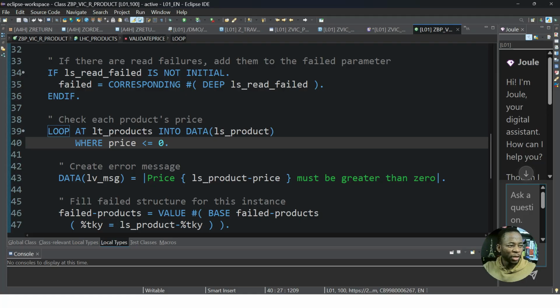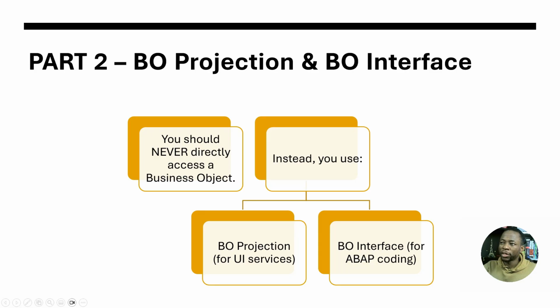So now another important thing that we need to take note of is the concept of business object projection and business object interface. Okay, so business object projection, you should never directly access a business object. We have created our business object, we've created the behavior, we have created the implementation, but do not access it directly. And that is why we need to use business object projection and business object interface.